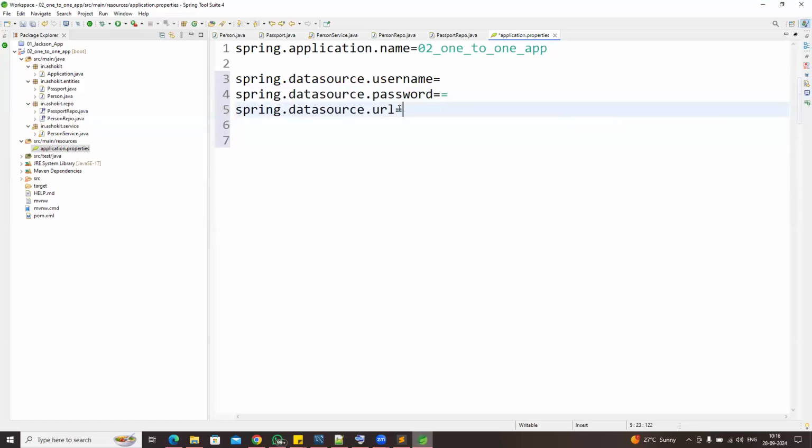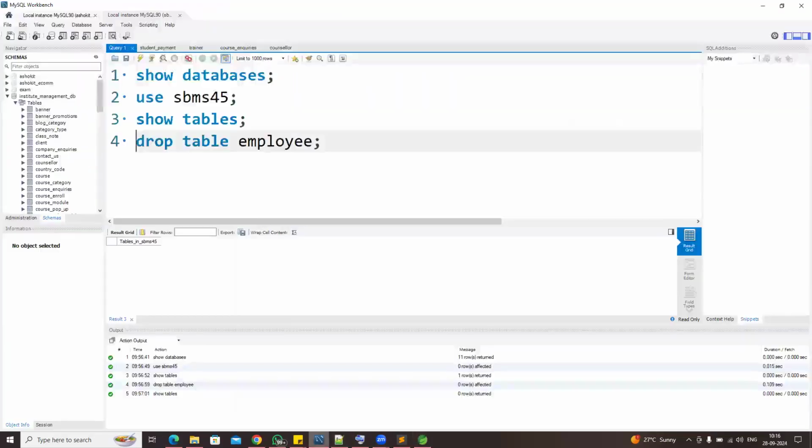My username is root, my password is also root, and my URL is sbms45, the database name.